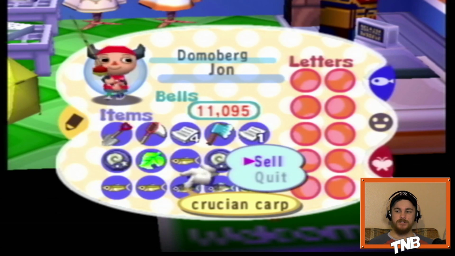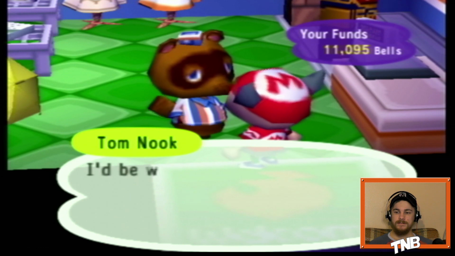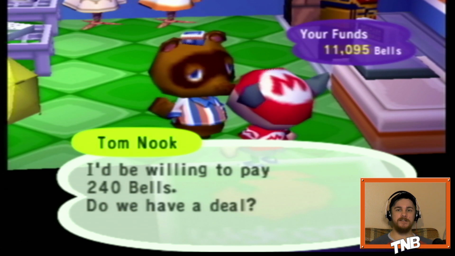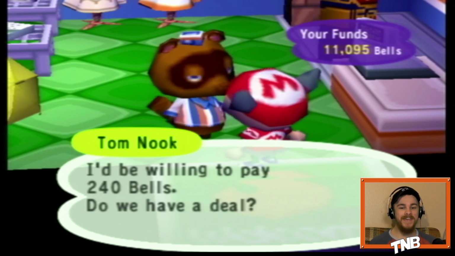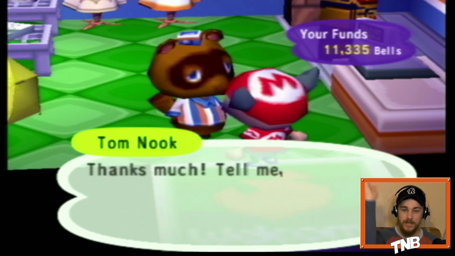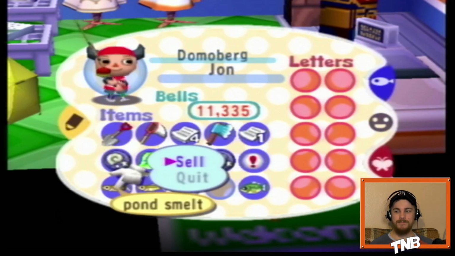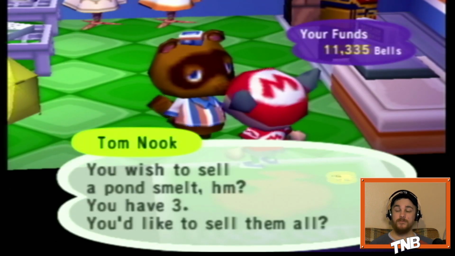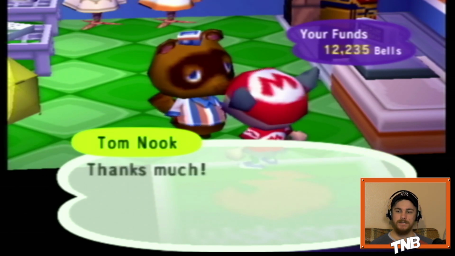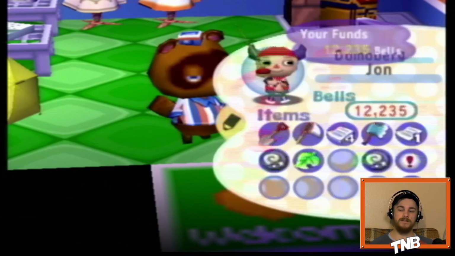So let's find out about these crucian carp first. You have 2. Would you like to sell them all? Yes. Crucian carp are the lowest of fish. They are the pits. The absolute pits. They are 120 bells a piece. Get them out of my face. Be gone. Yes, I have more to sell. I certainly have more to sell. 3 pond smelts should be like, what, 900? Yeah, 900 bells, which brings us up to 12,235 bells total here.